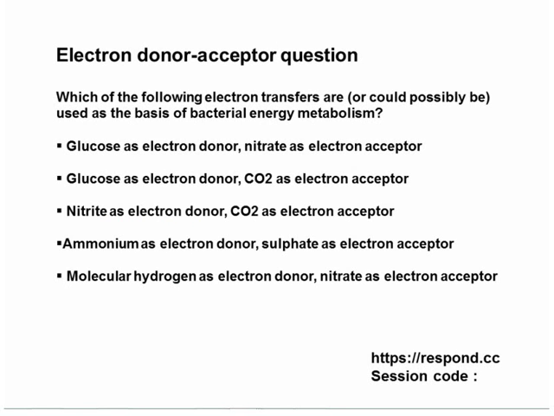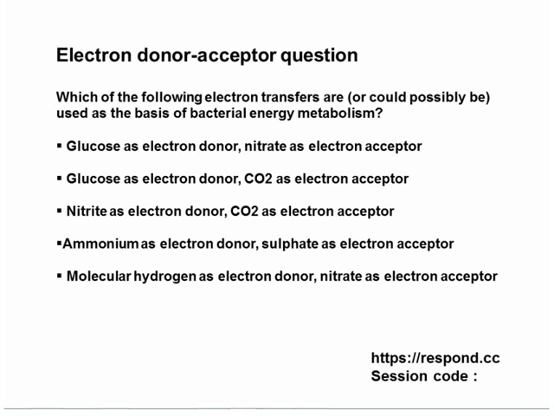Okay, the next one, glucose as the electron donor, CO2 as the electron acceptor. I would say that's wrong, right? So it's glucose as the electron donor and oxygen as the electron acceptor. So probably wrong. Although you might think, yeah, but if you ferment the glucose and you produce hydrogen, then you can use the carbon dioxide as the electron acceptor. Convoluted, but I think this is basically not supposed to be that complicated. Okay, probably wrong for this one. How about this one? Nitrite as the electron donor, CO2 as the electron acceptor. Also is not going to work.